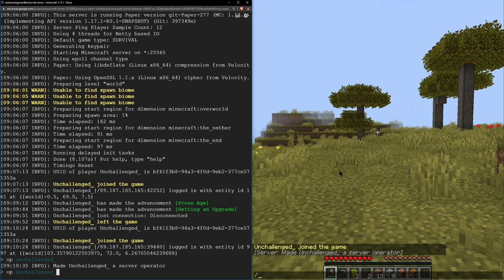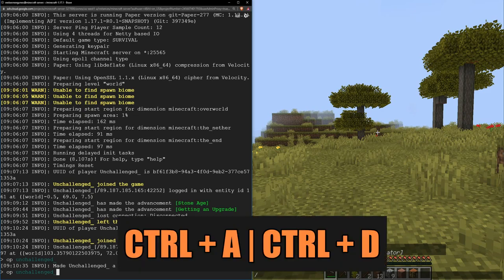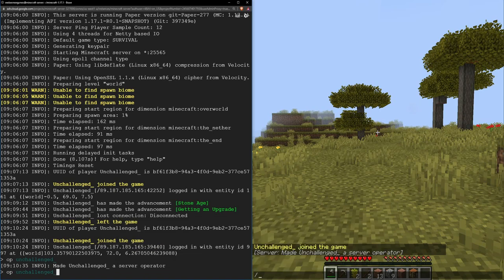Okay, now if you want to leave your server running as it is right now, but you want to work on your server itself, hold Control and hit A and hit D.